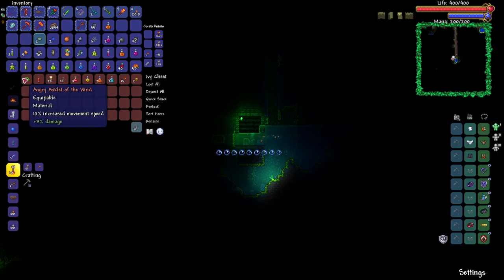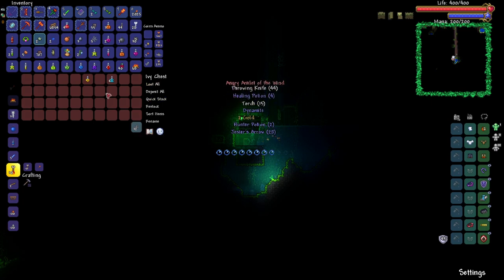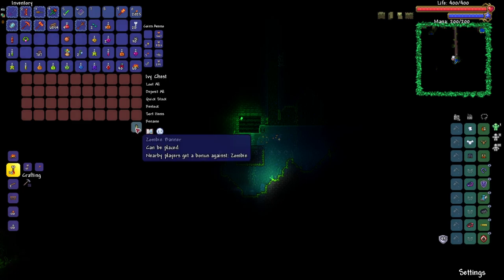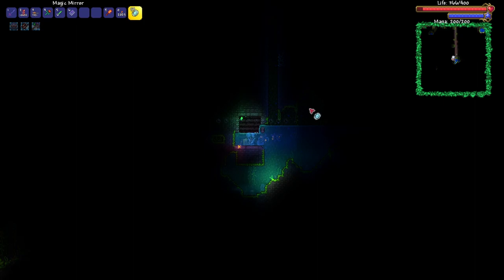Pop this open, there we go. Anklet of the Wind, plus a whole bunch of sweet, sweet loot. Nice, let's throw all of these away because we really just don't care. We can keep a little bit of the mud. Keep that, please. Yeah, that's about it. We don't actually need anything else. Except the Moonglow seeds. That's fine. Alright, now let's go back home. Where is my mirror? There we go. Sure, throw that away. Bye-bye.